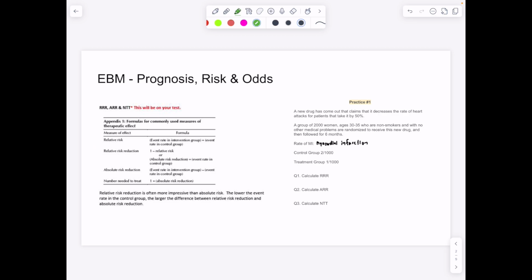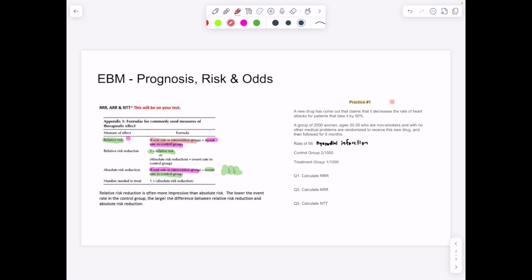So we have relative risk, and relative risk is defined for particular events that you're studying. The example we'll get is the rate of myocardial infarctions, so rate of heart attacks in the treatment group divided by the rate in the control group. So event rate in the intervention group divided by event rate in control group is relative risk. And then relative risk reduction is 1 minus the relative risk. And then finally, you have absolute risk reduction, and this is just a subtraction value: event rate in the intervention group minus the event rate in the control group. That's absolute risk reduction, ARR.